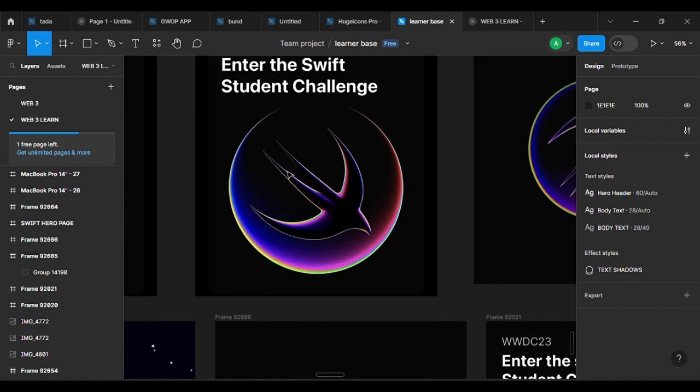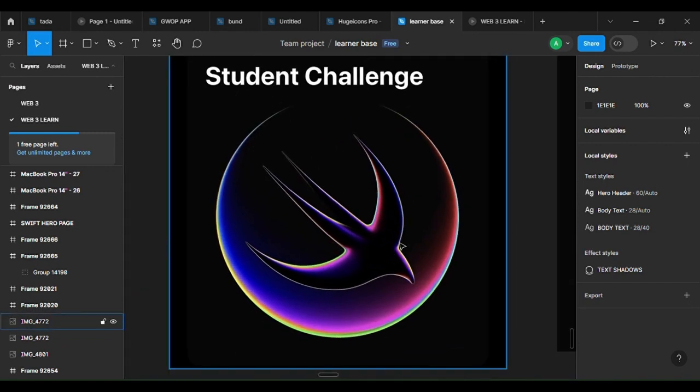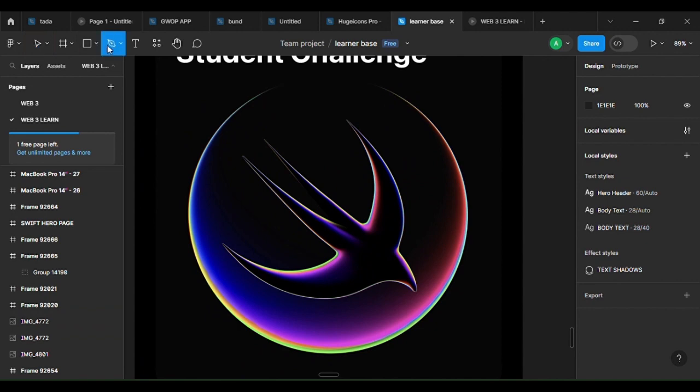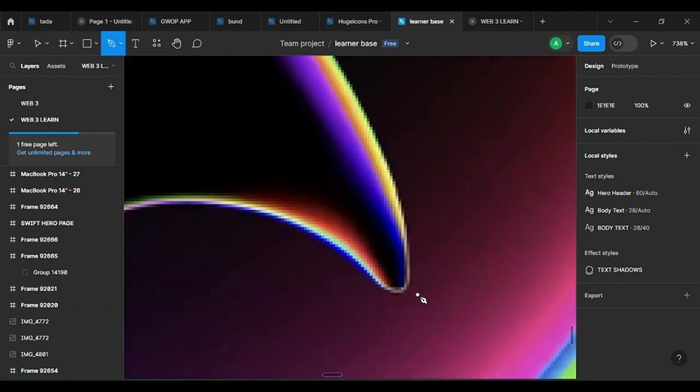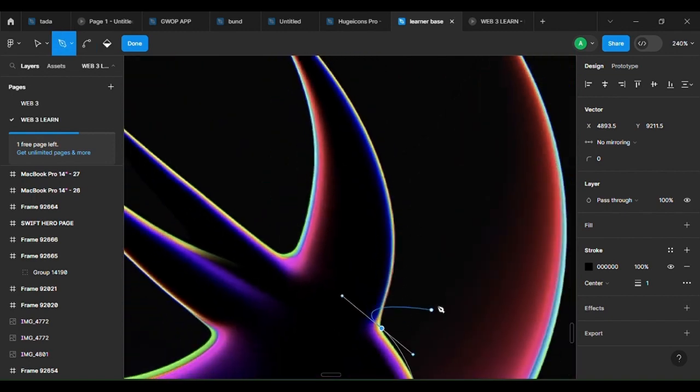Alright, so let's get on with this one. We're gonna take the original image, grab your pen tool, and let's start tracing it out. So this one here, we drag. We'll just come back to make major adjustments.